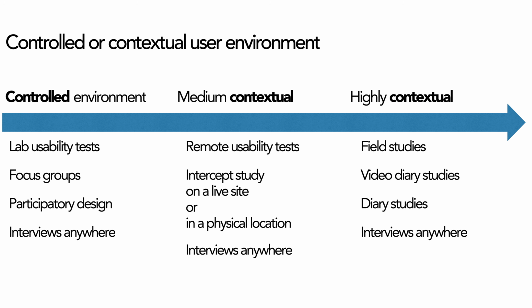And the last criteria I'll discuss for choosing UX research methods is context. If you desire situational data that comes at the user's location, there are several options. One is a field study, where you go to the user's office, home, car, or other site. Then you can still get some context information with the following methods, like a remote usability test. Even a live online intercept study gives a small amount of context in that it catches the user while he or she is actually attempting a task on your website.